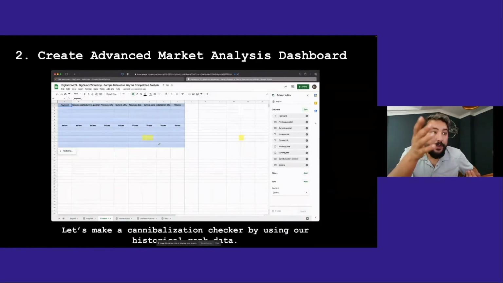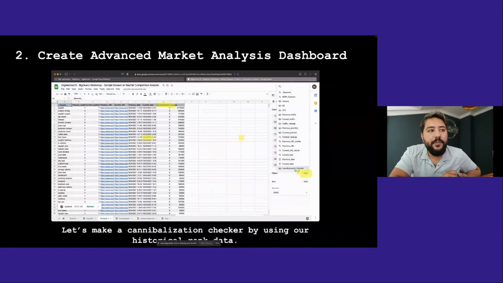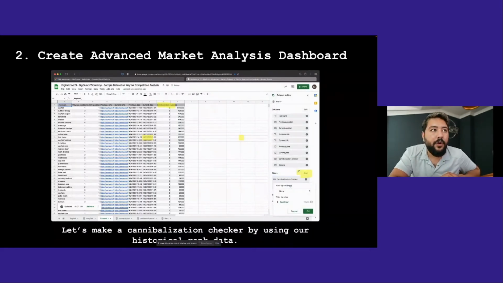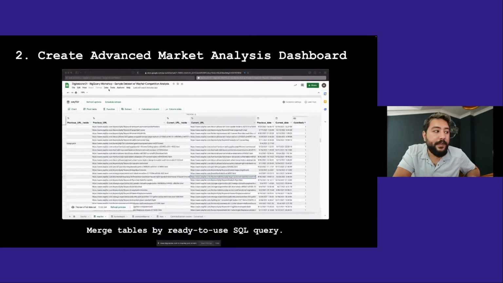I can also do filtering in here, as I didn't at the first stage. As you can see, there are lots of zeros in here, but if I just add a filter on this part, saying that cannibalization does not equal 0, it means that my data will be changed and I can see all the cannibalization problems in here. So it is a very nice opportunity for pointing out cannibalization.